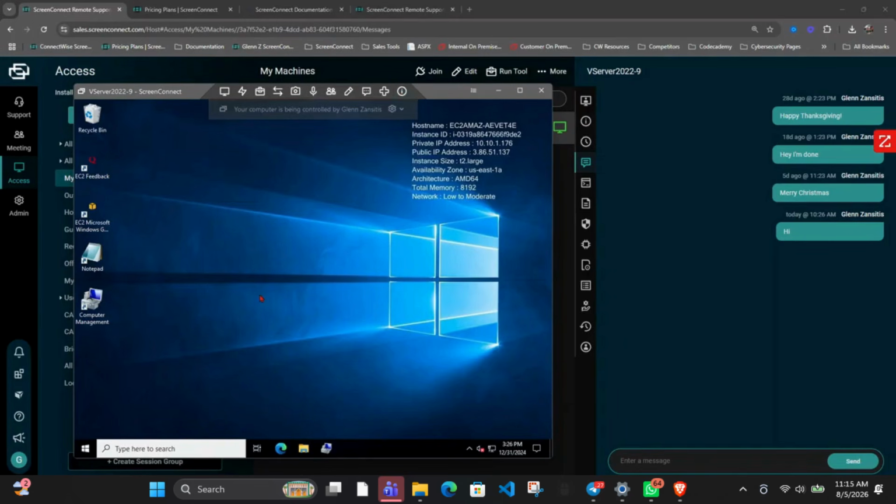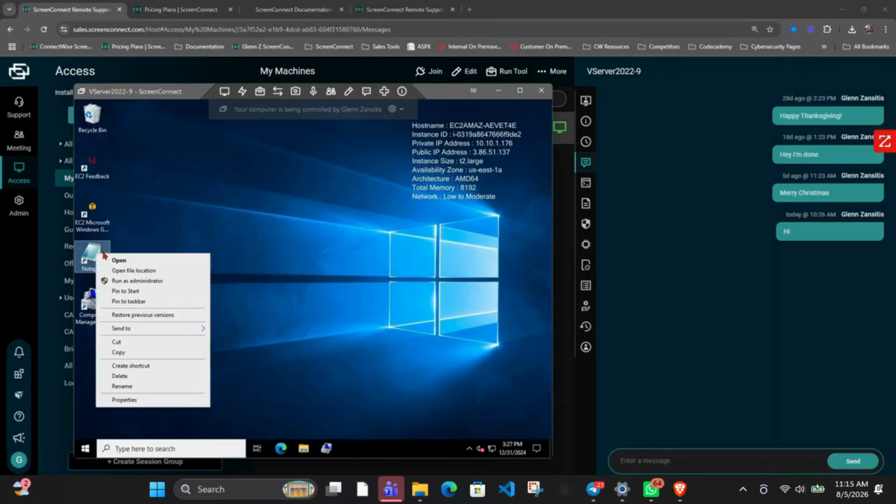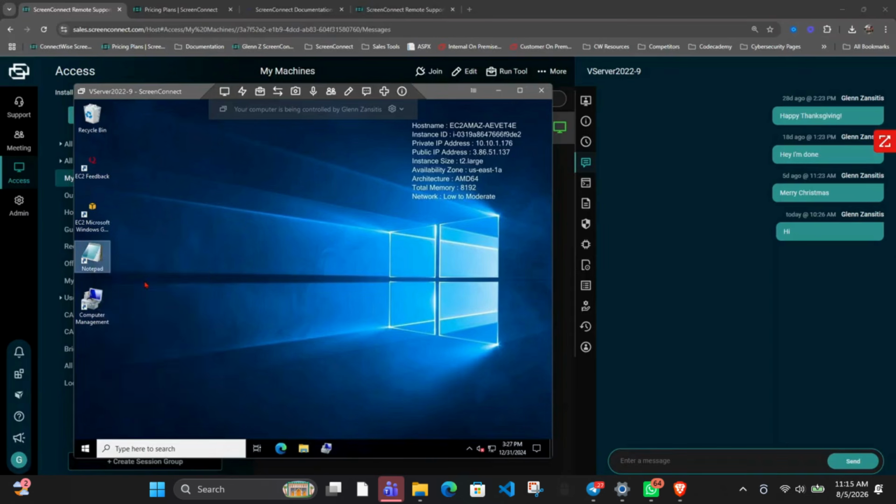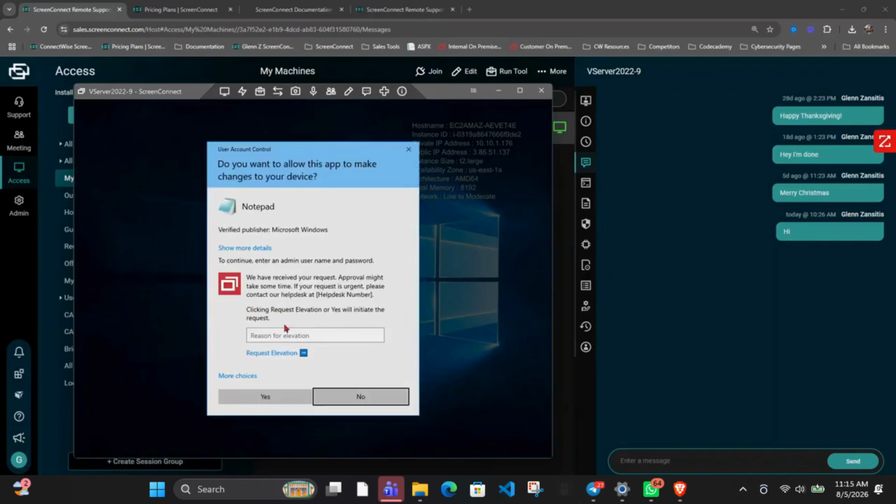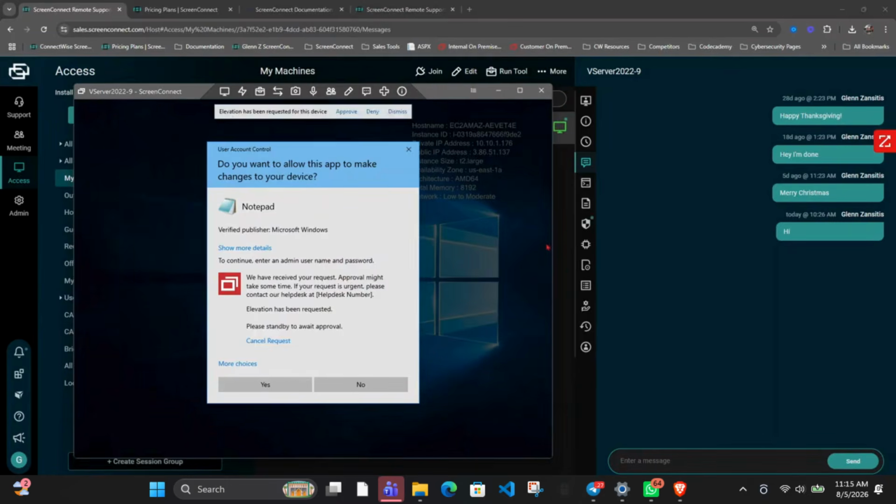Okay, so I showed you the ephemeral local admin. The other piece of our PAM, our privilege access management, is UAC elevations. Let's say somebody needs to update Notepad. They request for that to happen, and they can make a reason visible. This is PAM right here, so it makes this visible, kind of piggybacking this dialog box here, and then you send it.